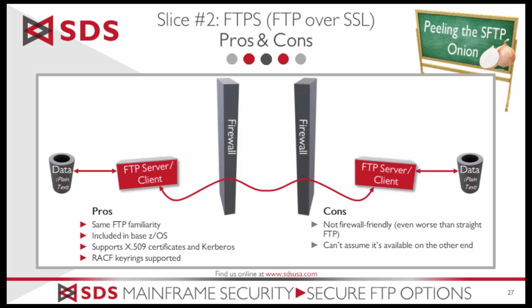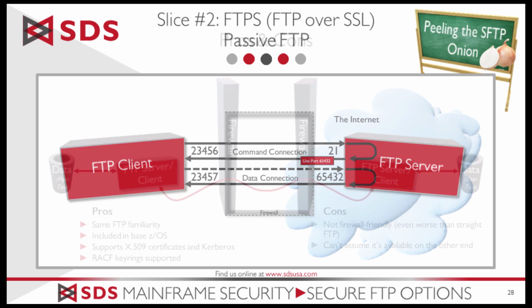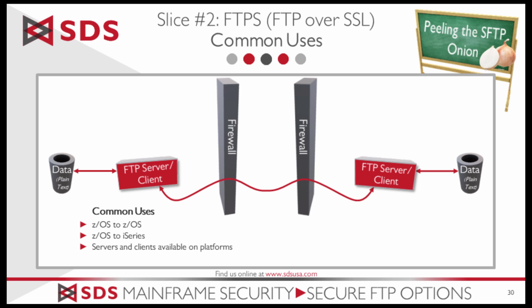So what's the downside? Well, as I mentioned earlier when we were discussing FTP and firewalls, that encryption adds a bit of a problem to the workaround of passive FTP. Remember how the server passed the port to connect back to the server on the command connection and how the firewall might sniff that to provide temporary dynamic access for the client? Well, now the data on the command connection is encrypted, so the firewall can no longer sniff it. And even though there are FTPS servers and clients available on most platforms, they're not always as likely to be configured and active everywhere. So when does FTPS make good sense?